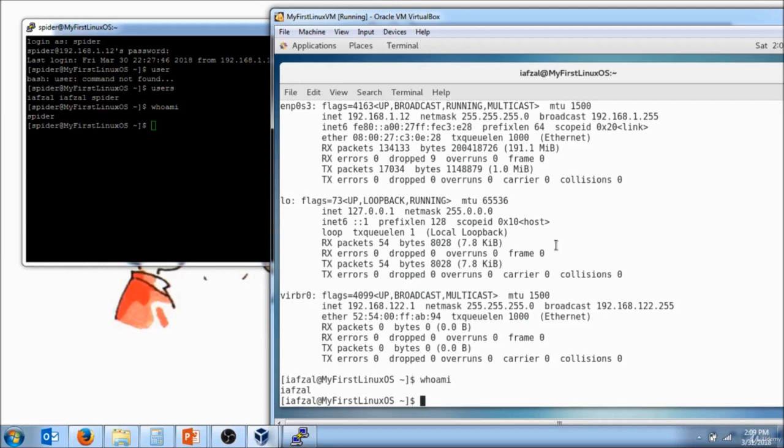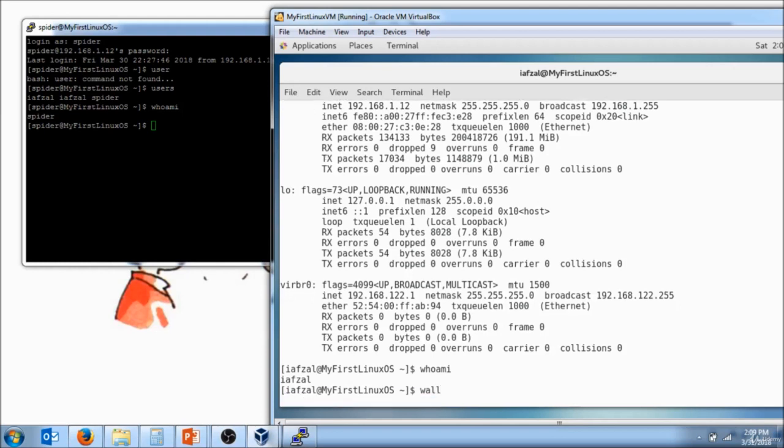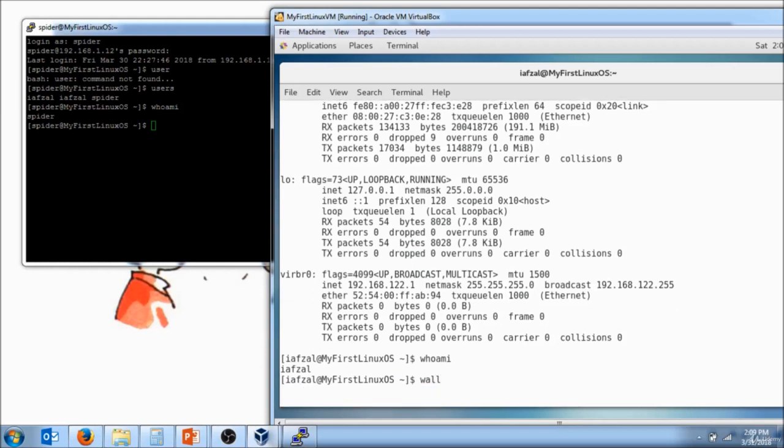And how do I broadcast that? I will just type the command wall. I'll hit enter, enter one more time if you want to put a space, and then you could type whatever message you want here. I will type, please log off.